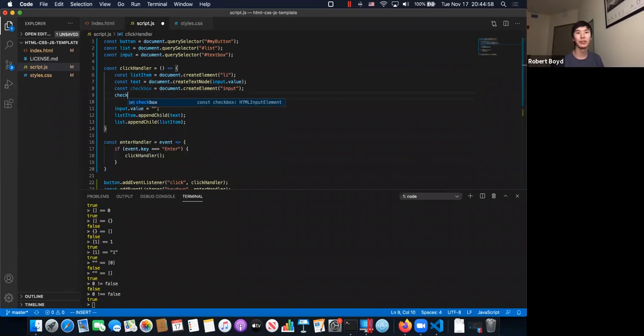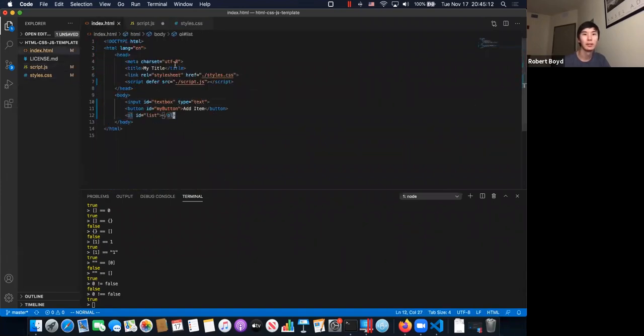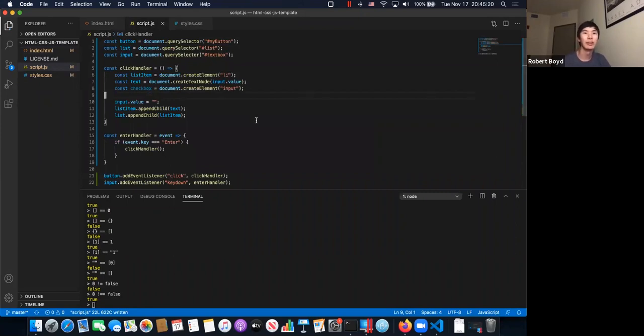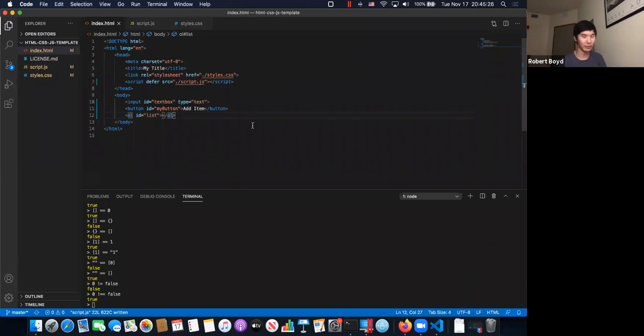But what we do want to do for the checkbox is set our attribute. So we want to set, or no, where do we need to set the attribute? No, okay, we don't have to actually do that in there. What we need to do is make it a child of the list item, because what do we want? Let's mock up what we want this to look like. So we want to have our checkbox, so input.